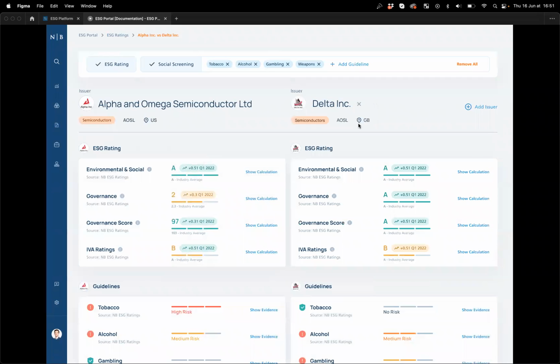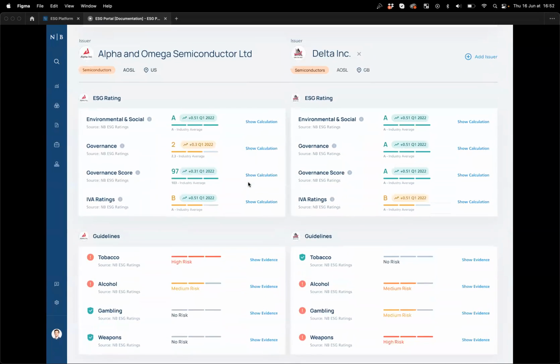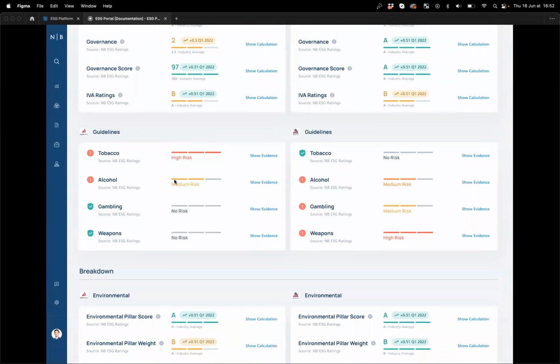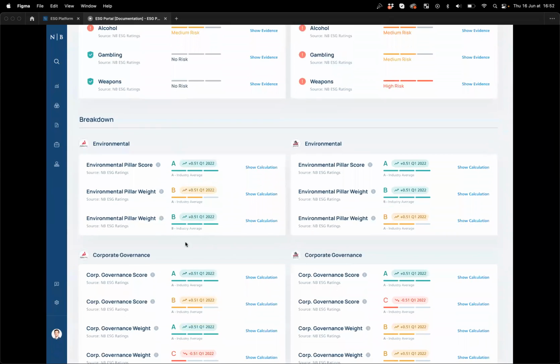And we can bring multiple, and what we will do is that this part of the screen will just stay as is, and we'll start building a table with multiple information in it, displayed as you see. So this will change. For 2 issuers, we'll probably continue the way it's looking here, but for 3 and more, we'll remove this show calculation and we'll rather put it in a table-like view through which users will be able to scroll. But as you can see, the Alpha and Omega conductor and Delta Inc. are all having their ESG ratings at the same level, and users can quickly understand the comparison between both.